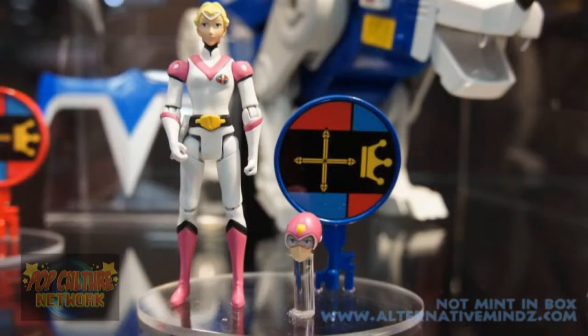The keys come with each set. You can put them on display and use them as a display base for the pilot figures. It also opens the cockpit of each lion so that you can fit the corresponding pilot figure inside. So you need the keys to get them in, and it's also a display stand — multiple uses.